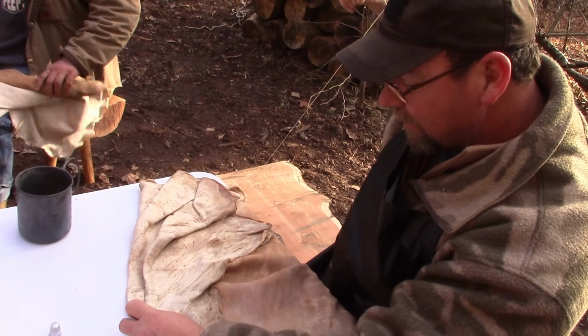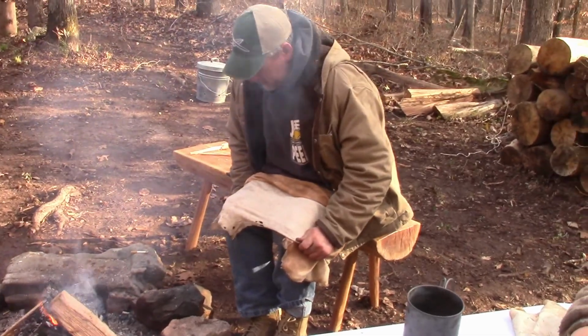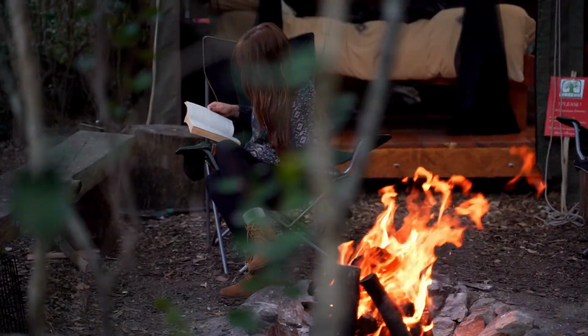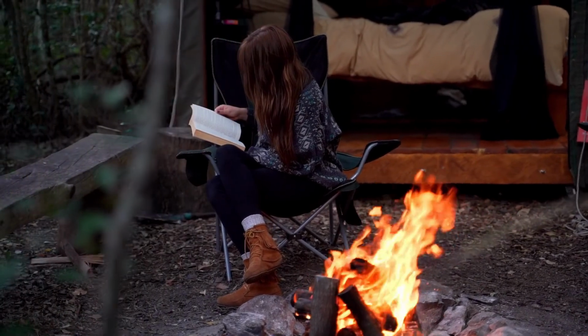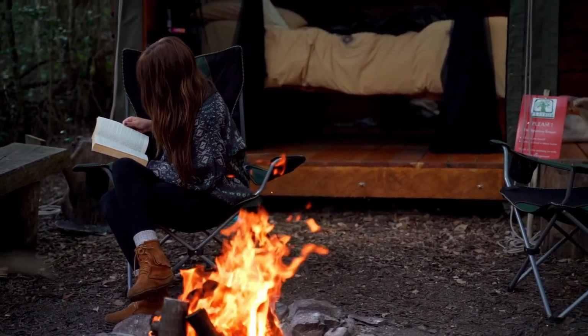So you can make extra money by making just rawhide or tanned hide, or making clothing or bags or moccasins or whatever it is. So this is a very valuable skill to learn. There's so many valuable skills you can learn from coming out and learning primitive ways or natural ways to do this. So that's a real quick run through of what you could do with this type of material, or learning these types of skills.